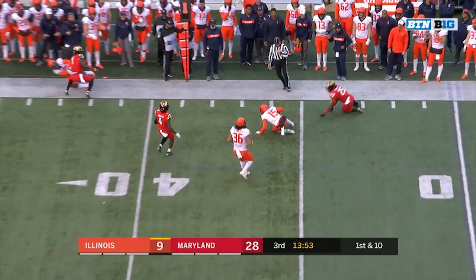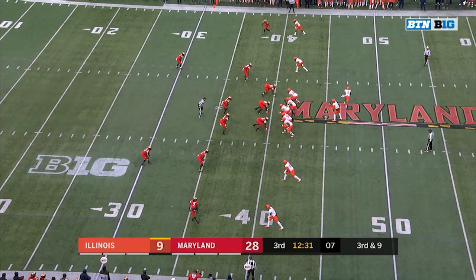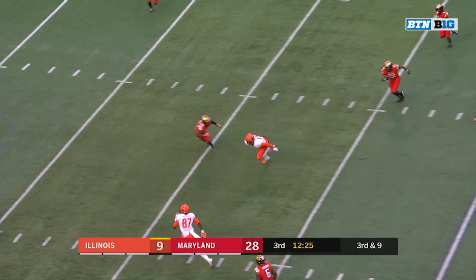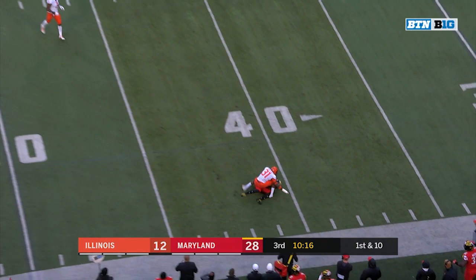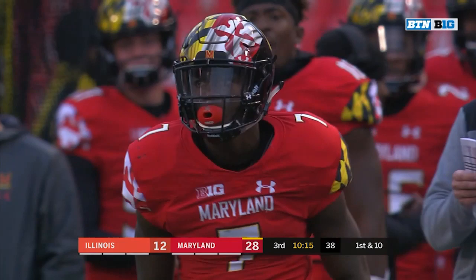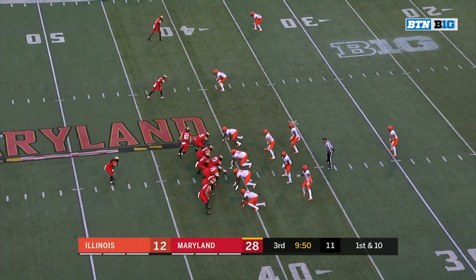It's Davis again but this one's going in the wrong direction. Once again it's Trey Davis, all the way down to the 11. Hill sets up and is able to complete that — great catch. Dante Dimas, the true freshman, with his third catch of the season. They feel like they've got four very good freshmen wide receivers, Dimas being one of them.